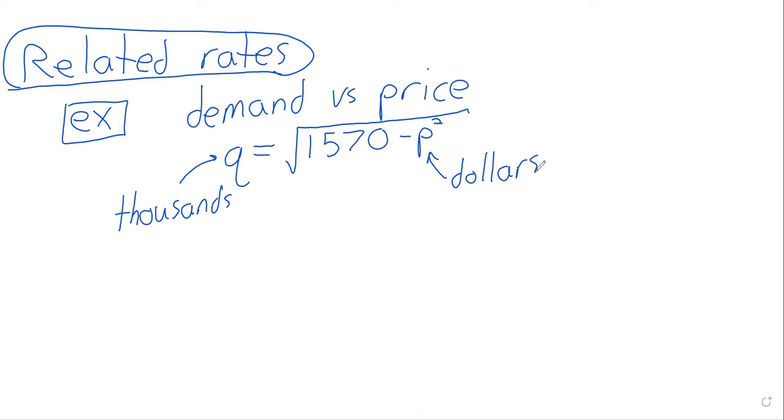So according to that equation, you just have two variables. You have demand, you have price, and you could take a derivative. You could take dQ/dP and answer the question, if I start messing around with the price, what will that do to the demand? But there's a hidden variable in all of this.